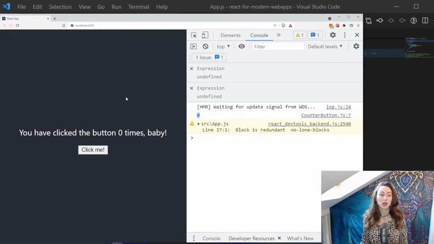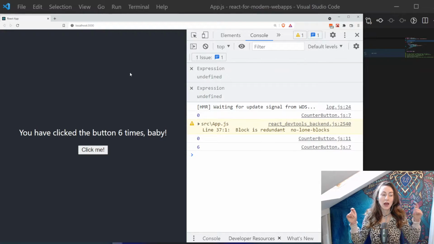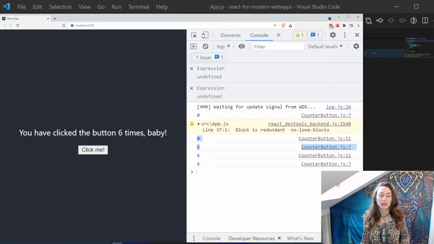So there, we've initialized our counter with 0 using useState. Let's click the button and we update it from 0 to 6. That's exactly what's happening there. And if we click it again, it's still just setting it back to 6. We don't have an increment. It's not coming in and incrementing the state. We just passed it a specific value of 6, so it's not going to set this to 7, 8, 9, because that's not the code we put in. We just said on click of the button we're setting it to a specific value.